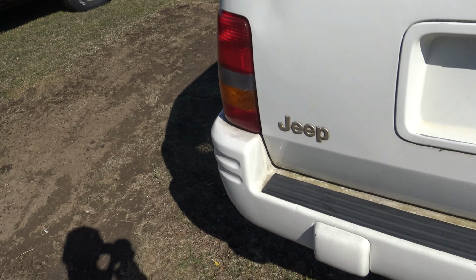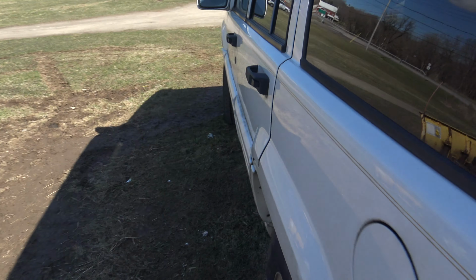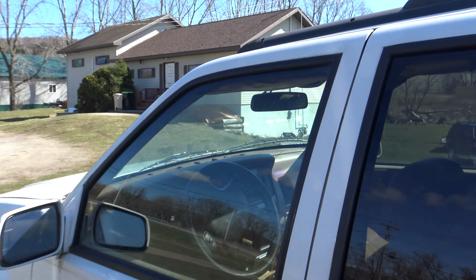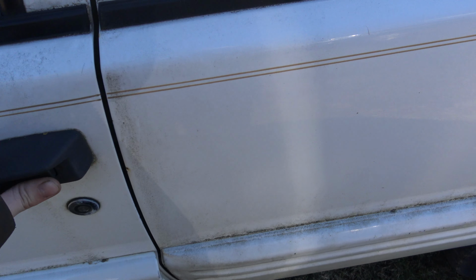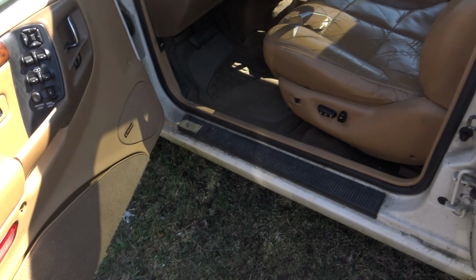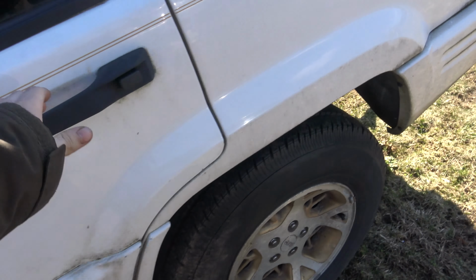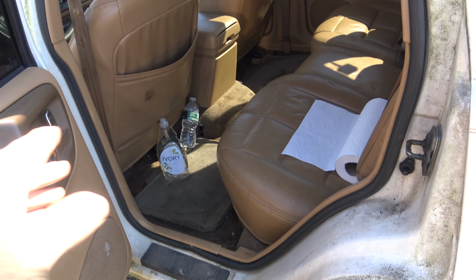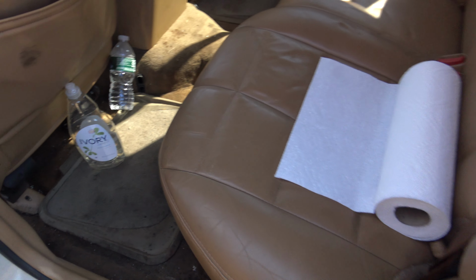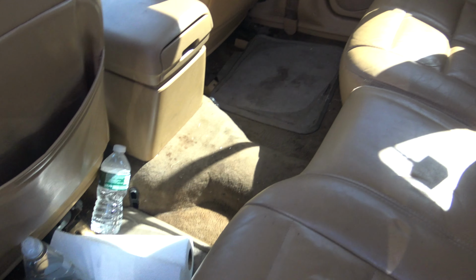And obviously it's going to need a few other things before it can really be put back on the road to be a daily driver, like a windshield, for example. But let me show you guys the interior on this thing. Look how different this interior looks here. I'm going to open the back door too. Excuse my cleaning stuff. I didn't clean it up before I started the video, but you guys can see that this interior looks a whole lot different than what it did before.